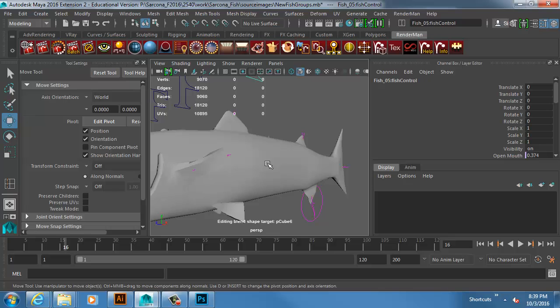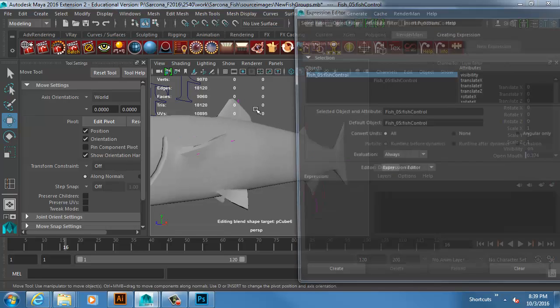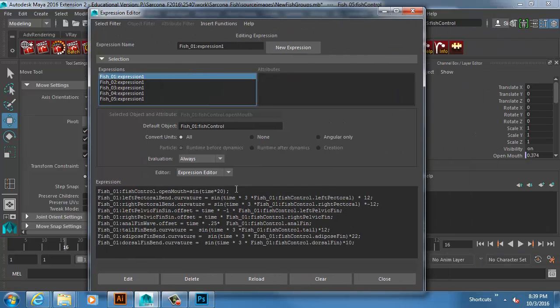Now, just so you can see how I did mine, I did everything in the expression editor. So there's all my expressions. The only thing different from what I showed last time is this thing right here, which is sine. This is basically just like a sine wave we had in math class. It's going to vary the value from -1 to +1. That's all it's going to do, and that's all each one of these things needs to do.